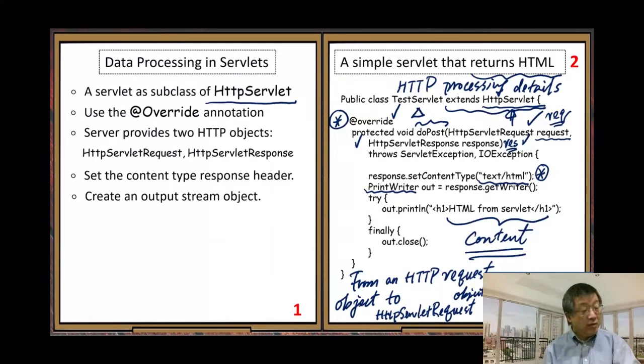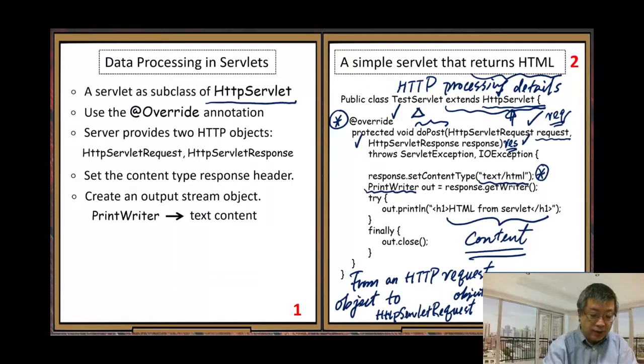But why this PrintWriter class here? The main reason we want to use this class is because we want to output text content, not binary content. If we want to generate binary content, we need to use a different output stream object. So there is another one. But here, HTML content, so that's text content. So we should use this PrintWriter.